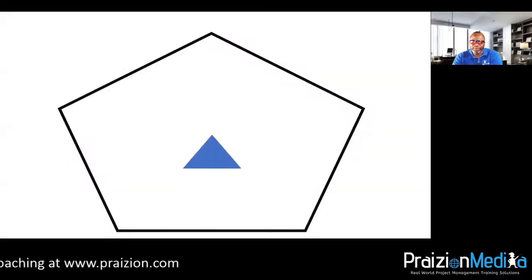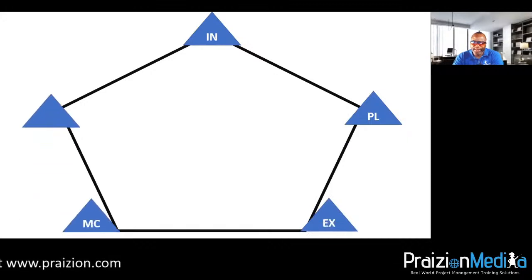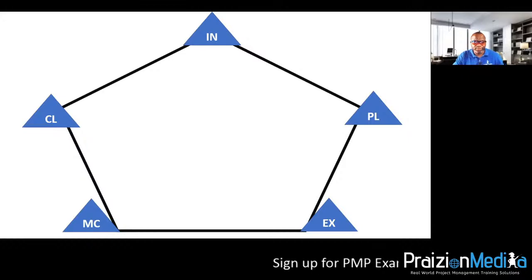Now, to go to the next level of explanation, when you're teaching people the 5 process groups, the next thing you're going to do is explain to them that in project management, there are areas of knowledge. These areas of knowledge are important for the success of the project to be handled either by the team or by some entity such as a project manager. And this is talked about in the Agile Practice Guide.